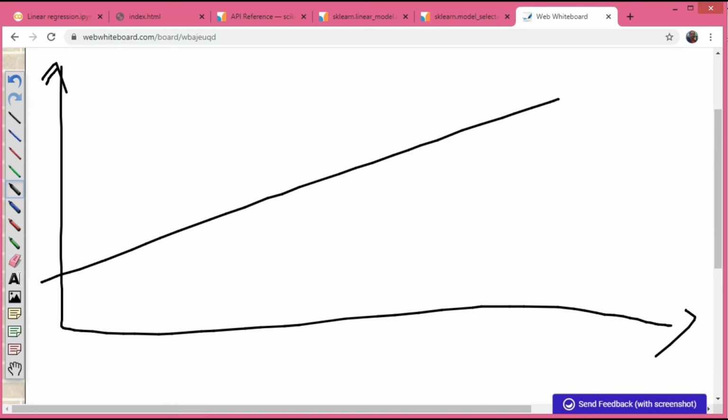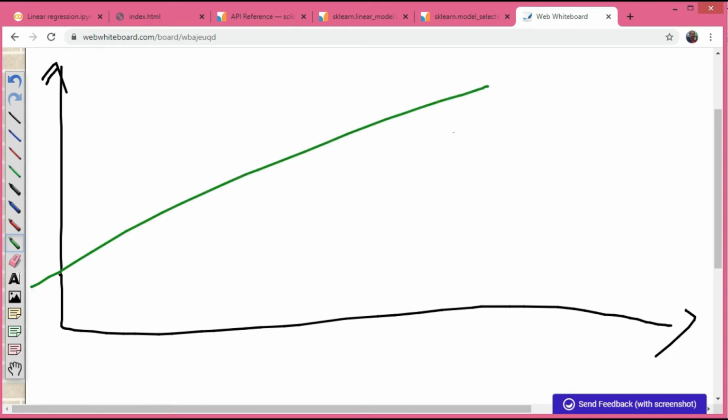Now how can you define, oh wait, let me just do one thing. Can I just make the line with some other color? It will look much better. Okay, so let me just make a green line, kind of like that. Now how can you define a line? Well, in mathematics you can have any point on this line. Let's say this point, right here. So if I have this point somewhere, it has an x value and it has a y value.